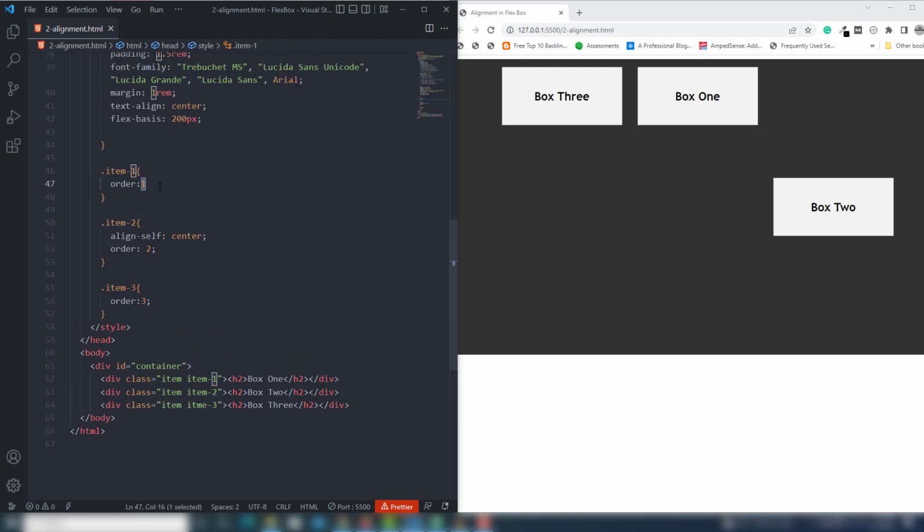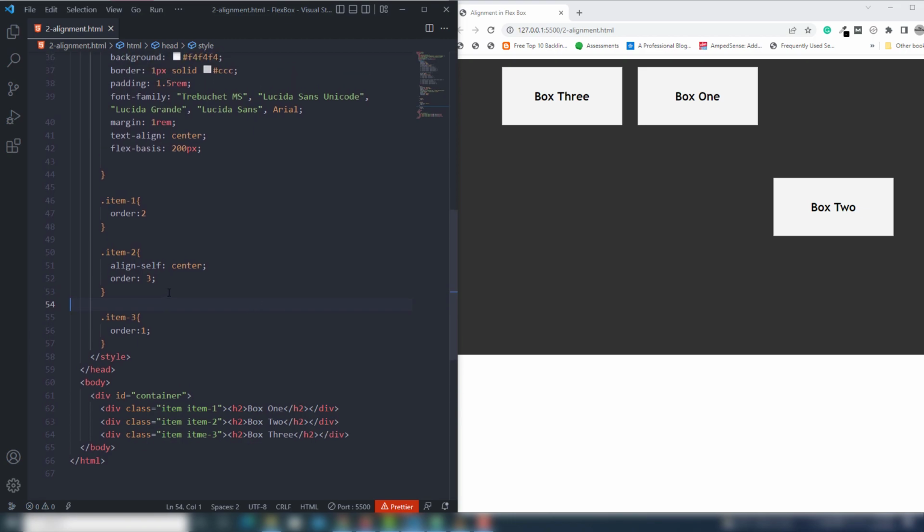So item 1 will have order 1, so you can change that. So 3, 2, 1, so right, it's no changing, but you can change that with the help of order class, right? And also I'm going to use align self on there.